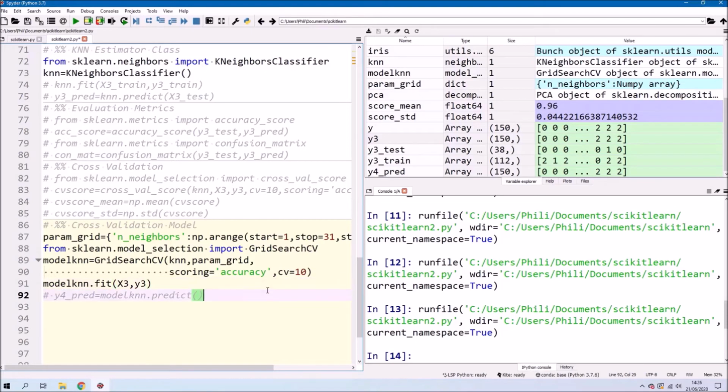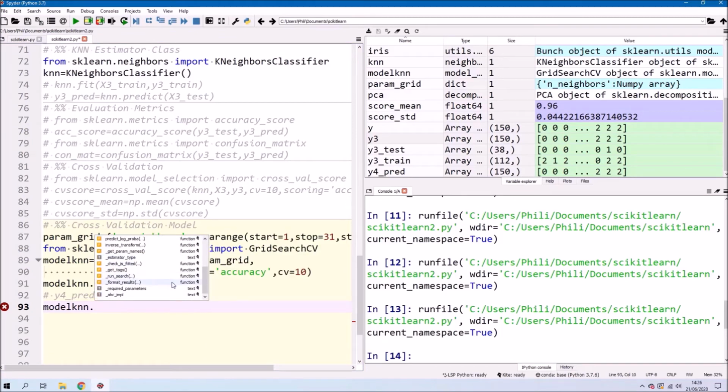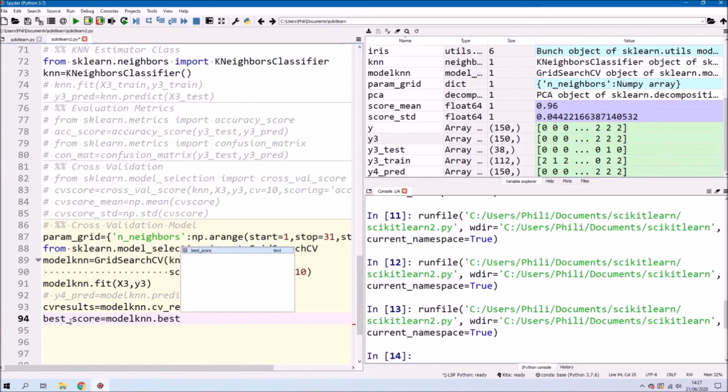Okay, so model KNN has a number of attributes, and these attributes unfortunately end with an underscore, so aren't listed when we type in the dot and tab within the script. However, if we do it within the console, they are listed. So I'm going to use a number of these attributes to get the cross-validation results, the best score, the best parameters, and the best estimator.